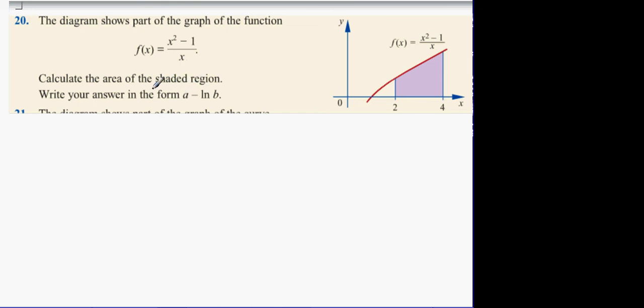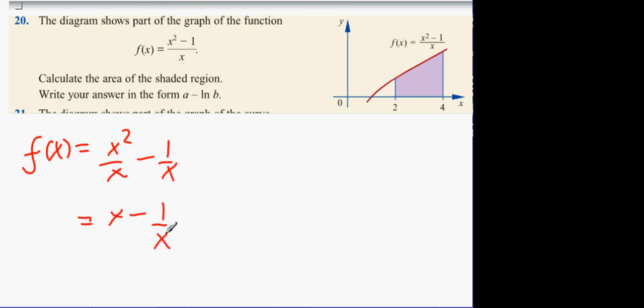So guys, look at this. A minus ln b. So, what did we do last time we had this? What did we do with the fraction part? Okay. X minus 1 over x. Now, what it says is calculate it. This is the shape of the function. If I was to put that in my calculator and do the table function, I'd end up drawing this out.